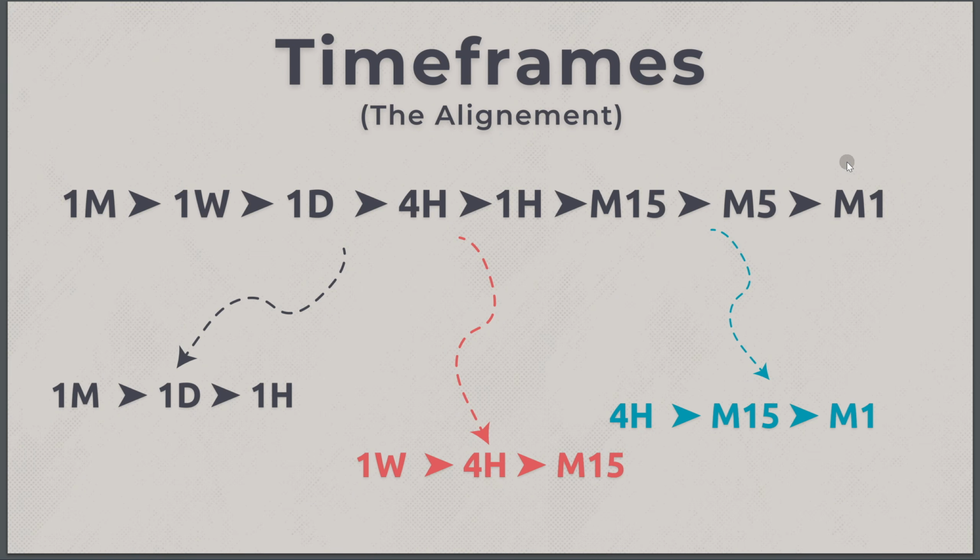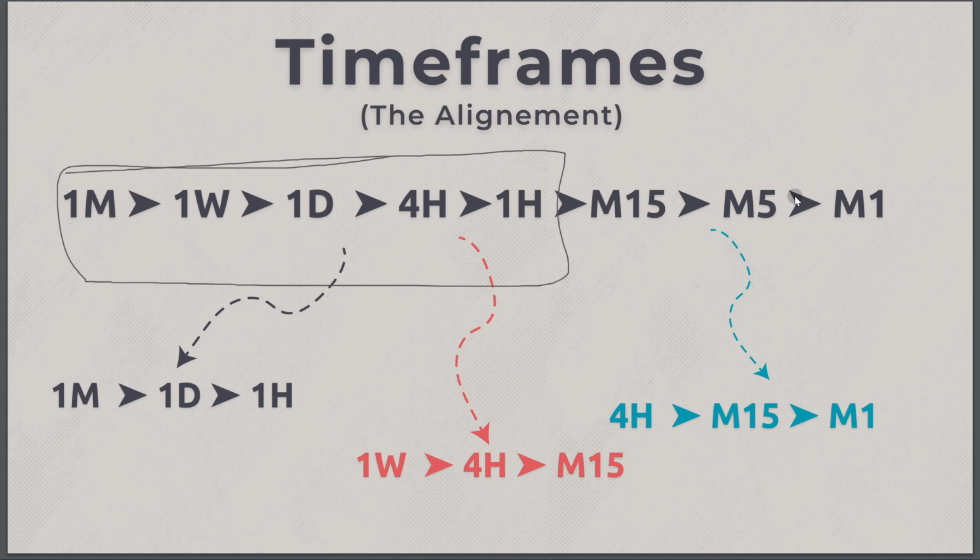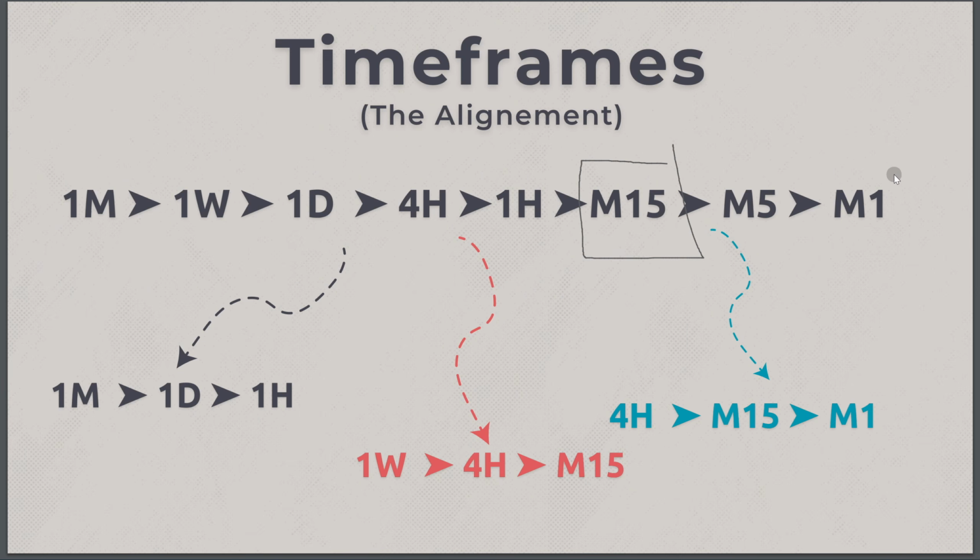If you're someone who does more swing trades, you could start from here, right? And if you like scalping, you could start from here, 15-minute and 1 minute time frame. There's gonna be high frequency trades entering on the 1 minute time frame. You're gonna have more trades. You could also use the 1 hour and 5 minute if you want something in the middle. Now if you're swing trading, you could use monthly and daily, or maybe weekly and 4-hour. My best time frames actually for swing trading is weekly to 4-hour.